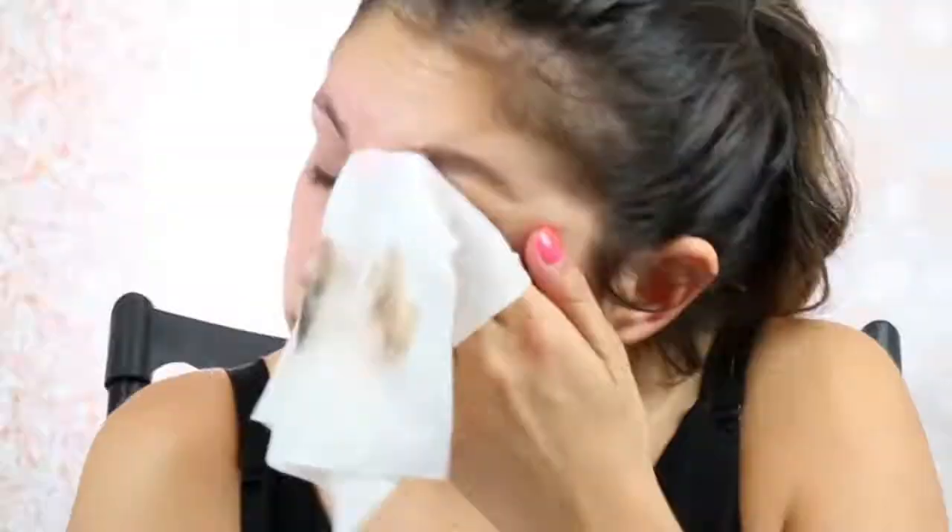I'm going to start off by taking off my makeup. Just for some context, it is currently 11:30 at night. I've had this makeup on for way too long, and my face needs some serious exfoliation, so I'm very excited to test both of these out. This is the Kylie Skin Walnut Face Scrub. As soon as this launched, I jumped on it — I was so curious to test this out. I also bought her vitamin C serum, so watch out for a video on that. Stay tuned.